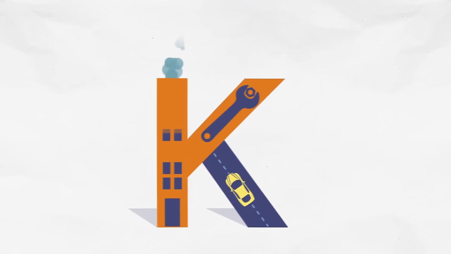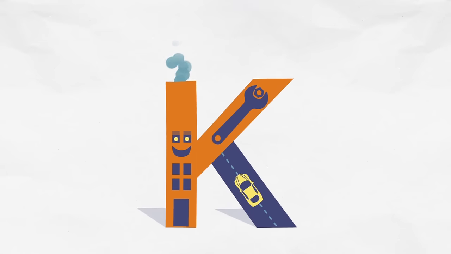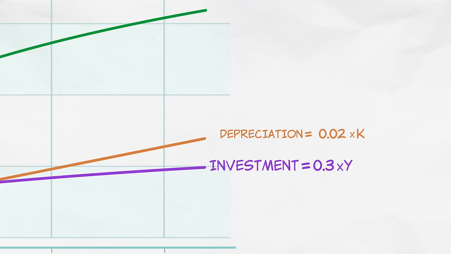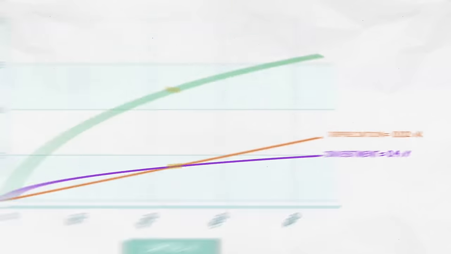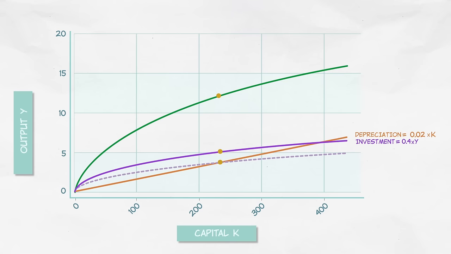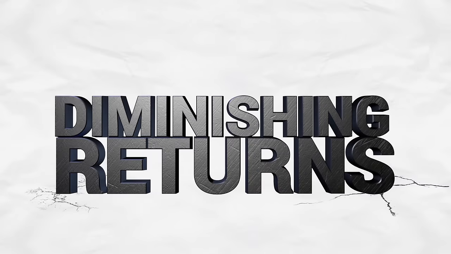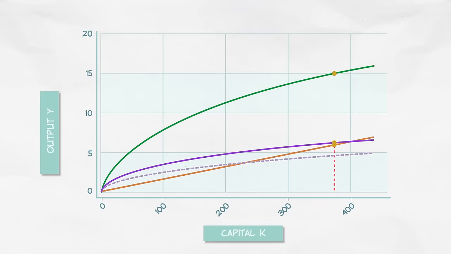Now perhaps our friend Kay still has one more trick up his sleeve to get the economy growing. What if we started to save more of our output? A higher savings rate shifts the investment curve up like this. Now investment is higher than depreciation, so we're adding to the capital stock and the economy is back to growing. However, you can see that the same dynamic exists as before. The iron logic of diminishing returns means that we'll again end up at a new steady state level of capital.